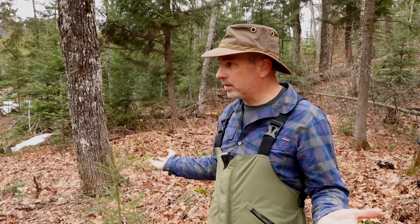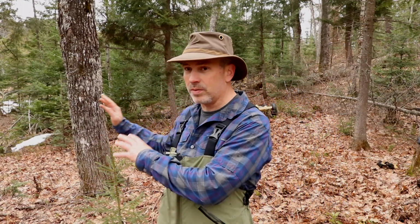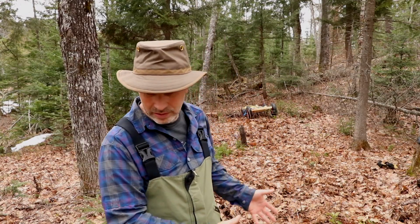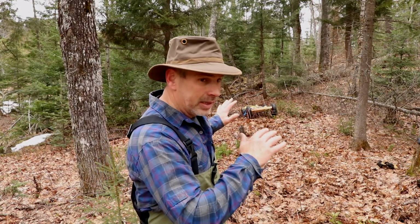So luckily, we're not far from that spot. We're still close to the river. I'm up on this elevated platform right here. It's relatively level. I can make it level with the rocks. Ground is much more solid, and there's actually a lot of rock here already. So I'll just start moving those into place and get a foundation built, and let's see if we can get some logs in place today.